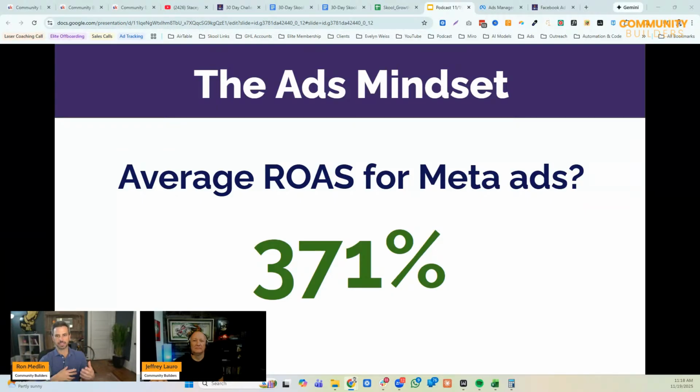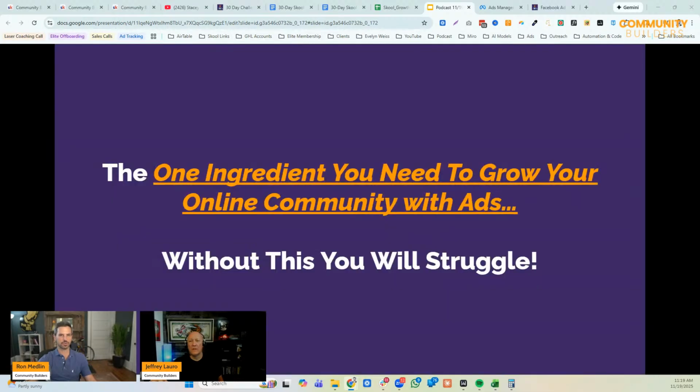Now, can you lose your money? Sure, there is risk involved in every investment. But if you do it right, if you have your funnel set up and they're converting, and you run some very simple tests to see what's working, and then you scale the things that are, it's a very conservative investment strategy that yields a very big return. That's how you need to have the mindset when you want to run ads. It's not as scary as everybody thinks it is, especially with Facebook's algorithm these days.